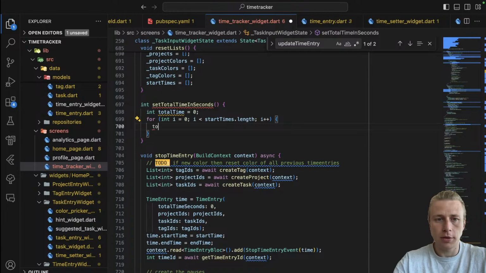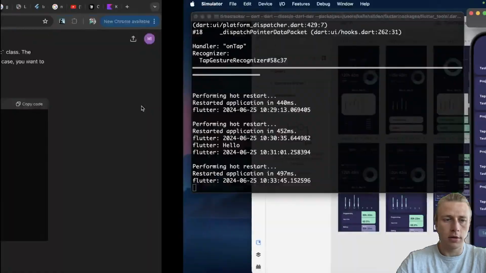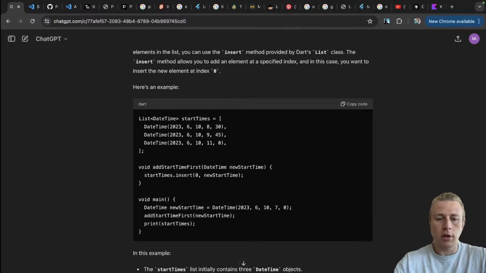And then do total time equals, calculate the difference in seconds between two date time objects.